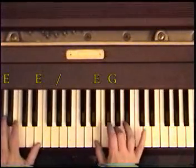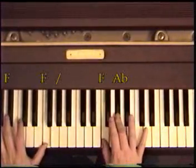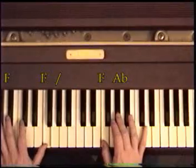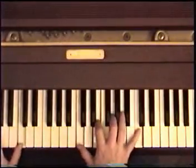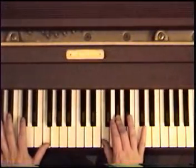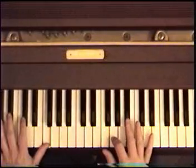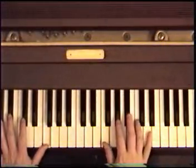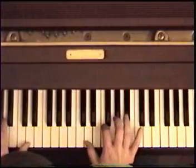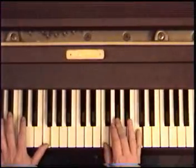Now I move up again. That's an E octave in the left, E, G in the right. F in the left, F, A flat in the right. So here it is. Until I find a way. Now, that's the word way. You're going to leave the F octave in the left, but you're going to continue up. B flat, G, B flat to an A flat, C. These two. So, until you wind up on the F minor again. F, A flat, C.